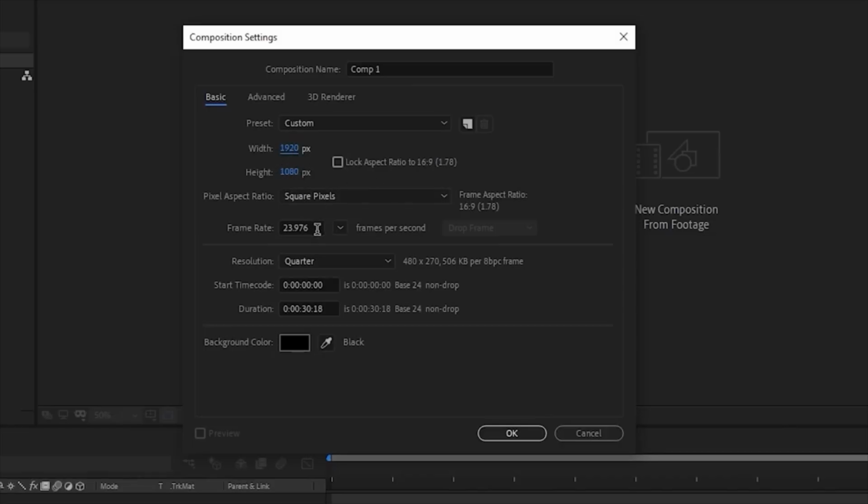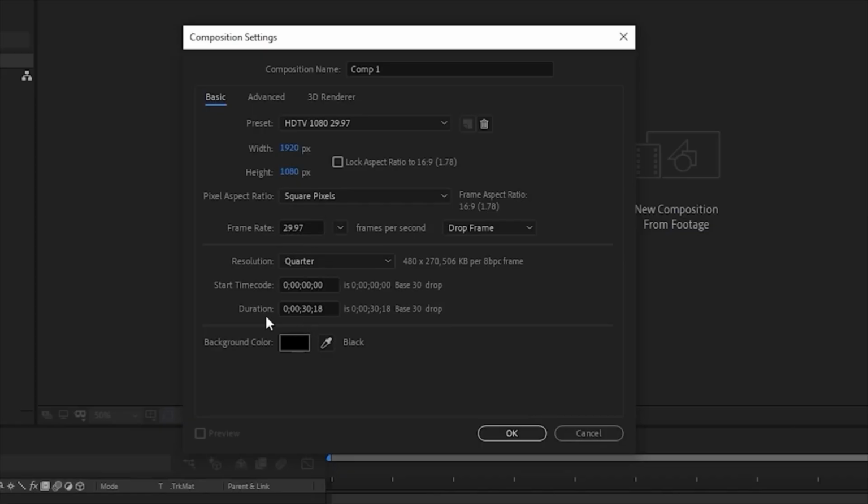Now, down here is the frame rate. At the moment, it's 23.976, but standard footage might be 30 frames a second, or usually 29.97, which is close to 30 frames a second. So we'll just leave it on 29.97. That can be adjusted depending on the clips you're working with. Some clips might be 60 frames a second. If you're working with extreme slow motion, you might even be using 120 frames a second. But standard footage is usually about 30 frames a second or 29.97.